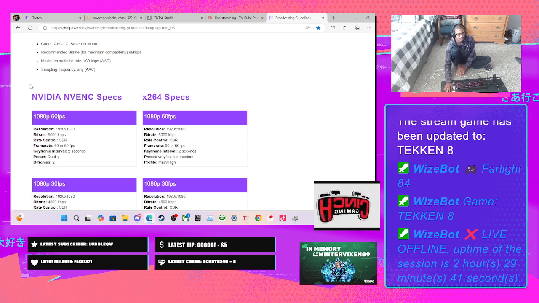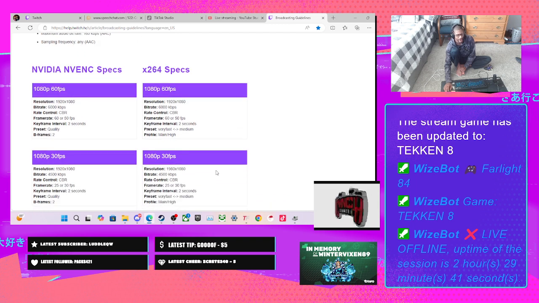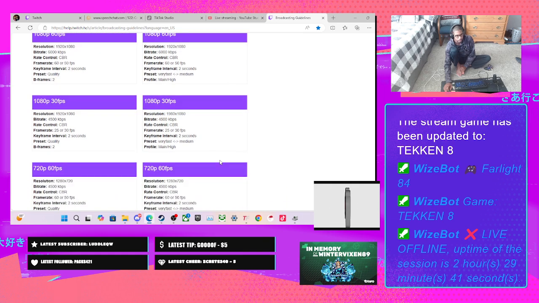And like I said, if you are using NVIDIA, go to the NVIDIA settings, like you are using the x264 settings. Let's just say AMD or something like that. If you are using AMD, go with the AMD settings, or whatever you have on your graphics card. And make sure that your Intel is up to date as well, as much as possible.